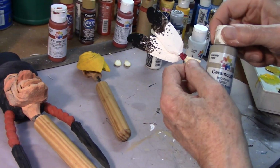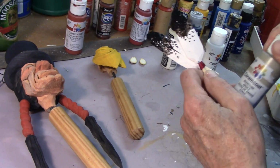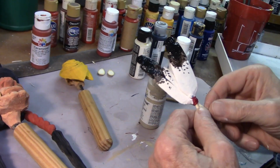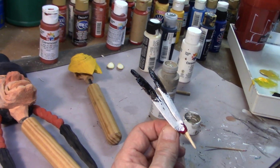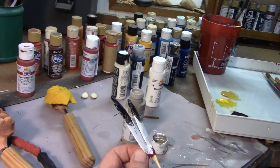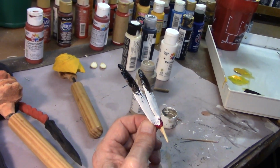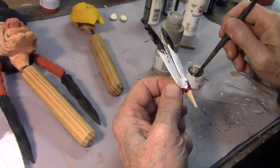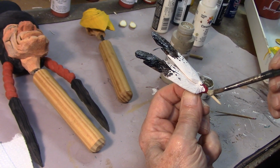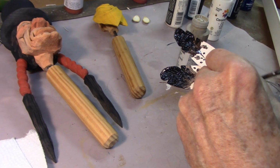Mudstone, that's a good color. Mudstone. Nice gray color. Good color for quills.